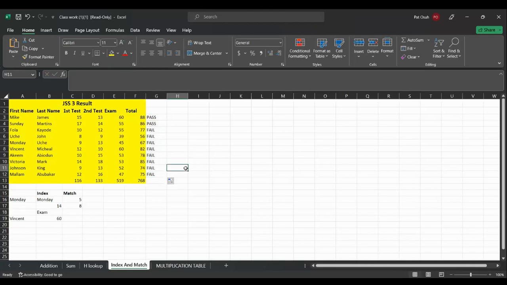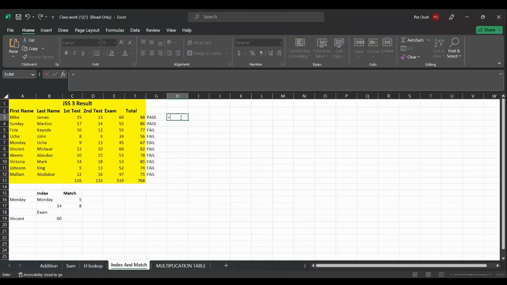Are you seeing it there? It worked, right? Yes. Is there anything wrong? Let's give them a grade. You can now choose either you want to use ifs or nested if.